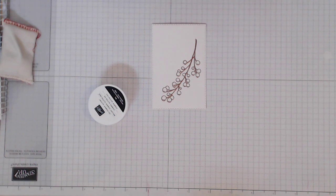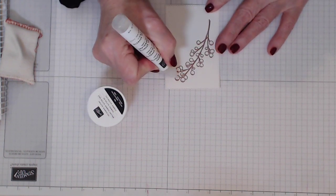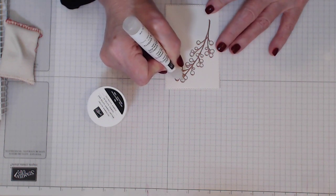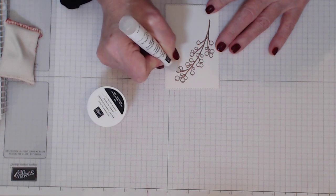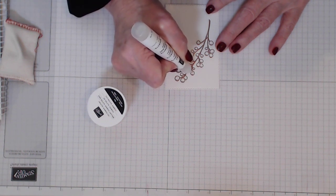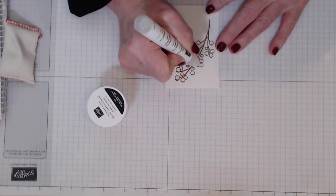So the first thing you're going to do is just go into all the little bobbles, basically, which is super fun. And you're just going to fill it up. Not too much. You don't need a lot of this stuff. Just a little bit to cover the area that you're actually going to fill with the shimmer. And it only takes a few seconds, so you've got plenty of time to lay it down and then add your shimmer glitter. What do they call it? Ice stamping glitter.